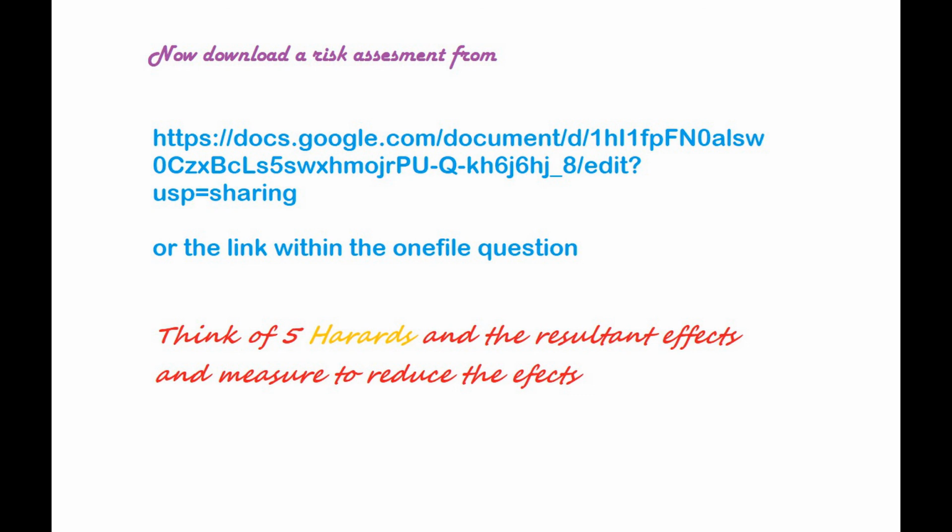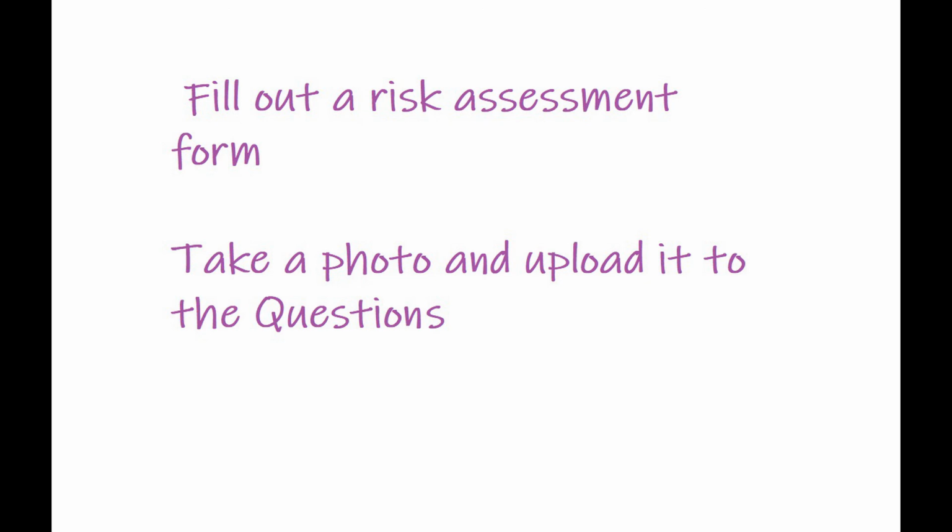Download a risk assessment form from this link or the link in your questions. Think of 5 common hazards that you come across in the workplace and think of the controls that you can carry out to reduce these hazards. Now fill out your risk assessment form, taking into consideration what you've learnt in this video. Take a photograph of the completed form and upload it as evidence to your questions in one file.